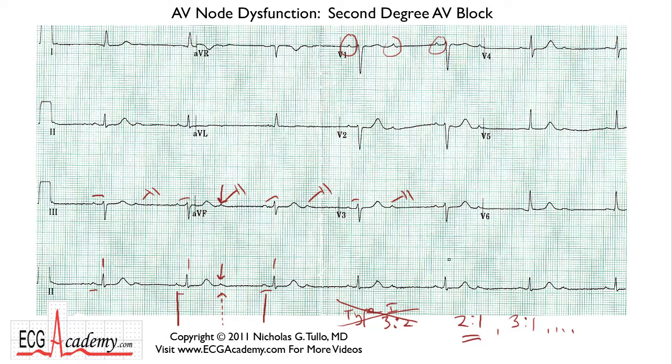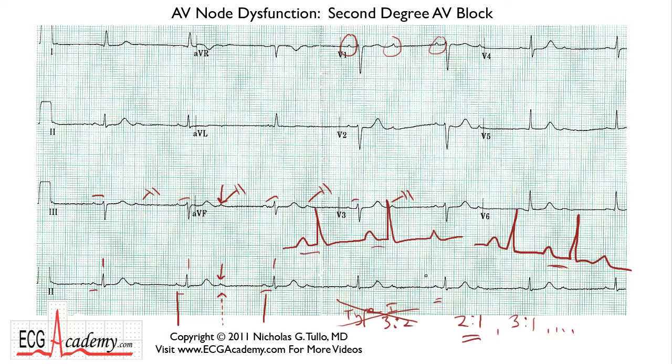The reason is you really don't have two PR intervals in a row that you can tell whether the PR is getting longer or shorter. You only have isolated ones. In order to call type 1, you have to have two PR intervals in a row that you can tell that it's getting longer. Or in the case of type 2 second degree AV block, the PR interval doesn't change, and then you get a block beat. So it's either fixed or it's getting longer.